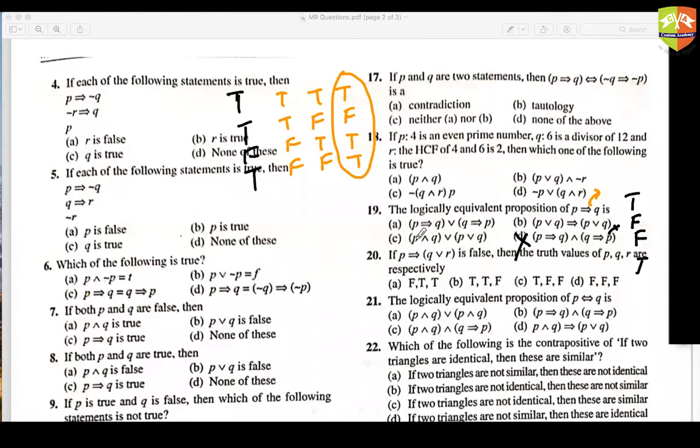Let's check this one. P and Q will be true, or true will be true. So that matches with this. Good. Now if you have true, false for both of them, this will be false while this will be true, and their or will be true again, which doesn't match. So this also cannot be the answer. Last one, B1. P or Q will be true, and this is a tautology, right? So this also cannot be the answer. Oh, correct, this is a tautology. I didn't see that option already.